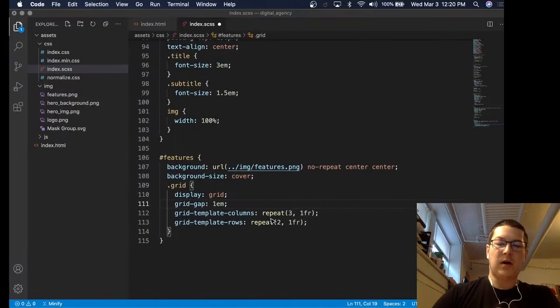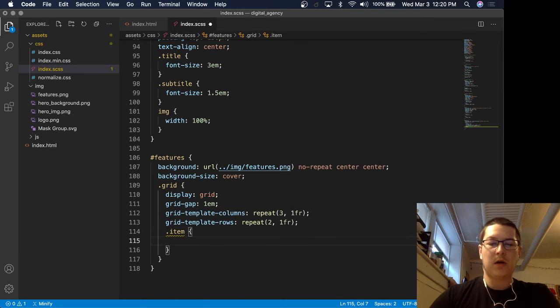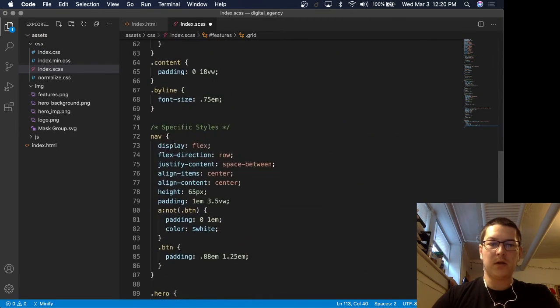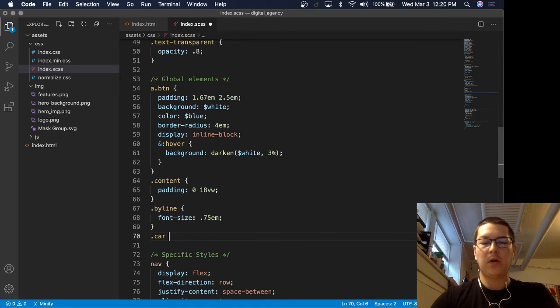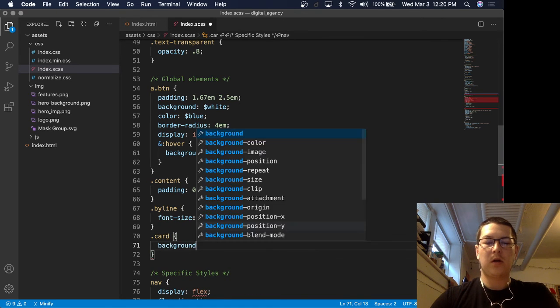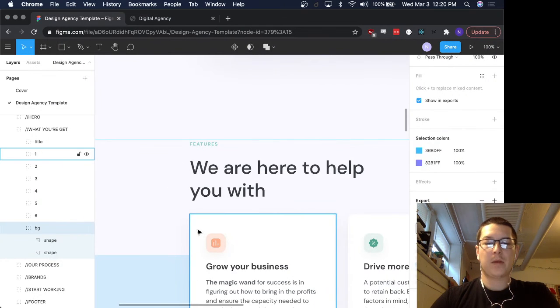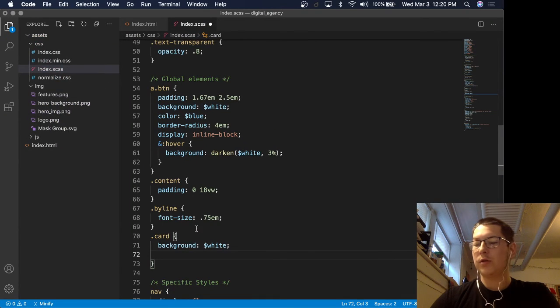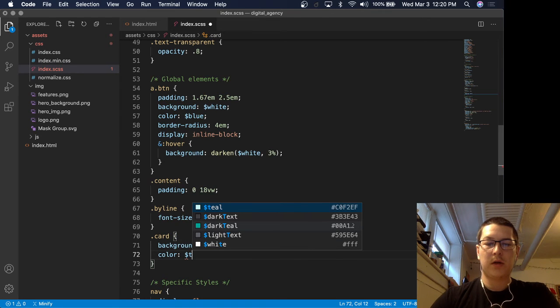And then we've got our items down here. And that's actually not going to go right in there because that's a global element. It's going to be the card element. And the dark color should be implied. Text, we're going to go with dark text.